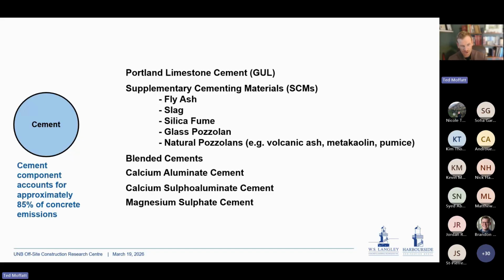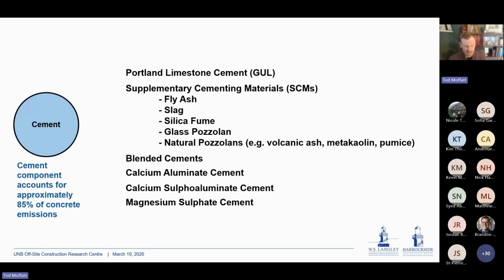So New Brunswick Power up in Belledune, New Brunswick, they burn coal. A byproduct is fly ash, and they produce a very high quality Class F low-calcium fly ash that's used by a lot of ready-mix suppliers here in Atlantic Canada. In Western Canada, since they also burn coal, they have fly ash available. In Central Canada, like Ontario, they don't burn coal, so they have something known as slag. Slag is a byproduct of metal production, essentially. So a lot of ready-mix suppliers in Ontario, for example, will use Portland limestone cement and slag, whereas the majority of ready-mix suppliers here in the land of Canada use Portland limestone cement and fly ash.